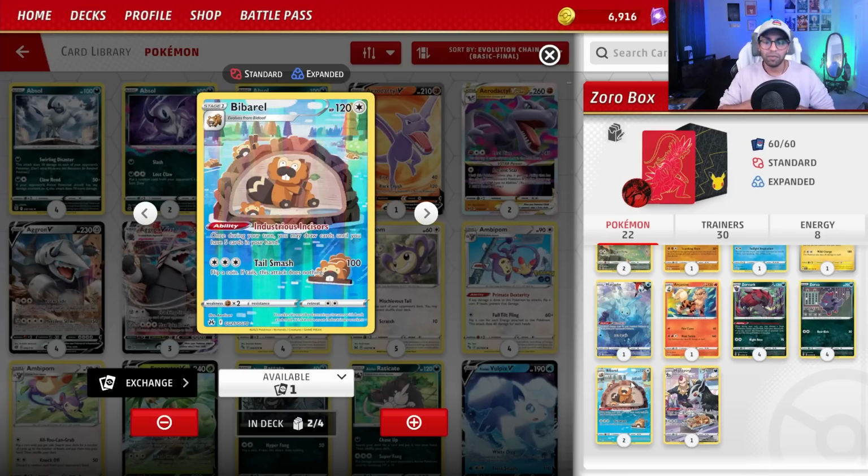Now you might be wondering why I'm playing the Bibarel engine as opposed to, say, the Kirlia engine, which just sounds better. I think Bibarel is more utility. What I found after playing this deck a couple of times is that you don't really need to overextend by discarding a lot of Pokemon. You just need to figure out what's best in the current matchup.